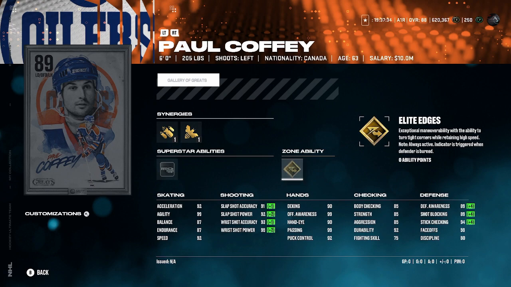So if somebody poke checks the puck off of him, he's more likely to pick it up before the defenseman, which I really do like, but he's a defenseman, not a winger. He has 94 stick checking, 89 shot blocking, along with 89 defensive awareness and 85 body checking. He's a little bit smaller in size, and that's why I do have him at the 6 slot. I do love gold elite edges. For me personally, Paul Coffey is a lot higher, but in retrospect, when you're comparing, elite edges is great for keeping them in front, but it's not as great for trying to knock them off the puck.